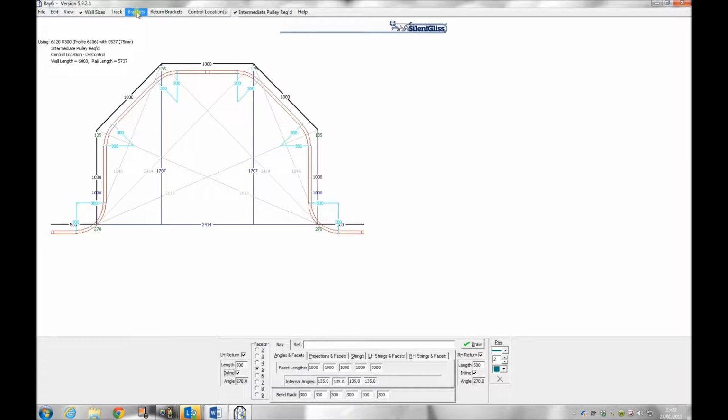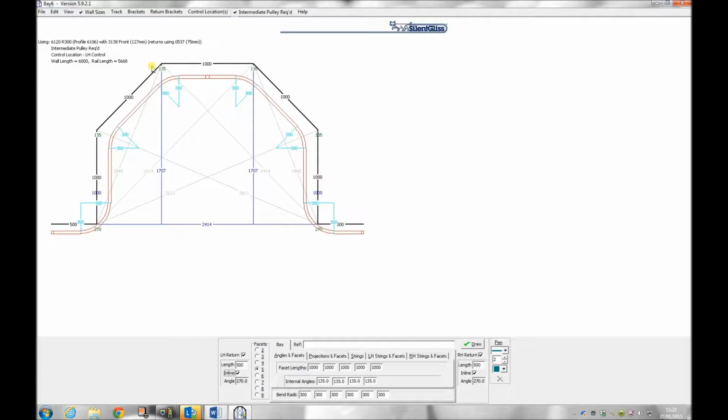The brackets can now be chosen. Clicking onto the word bracket on the top taskbar will result in all of the brackets available for that track to be shown. Behind each bracket, the offset from the wall to the back of the track is shown in brackets. Clicking onto the chosen bracket will result in the track scaling itself to the bracket. Again, this is to scale. The return brackets must be chosen separately and will not automatically marry with the internal part of the track. Your choices will be shown on the top left-hand side of the program.